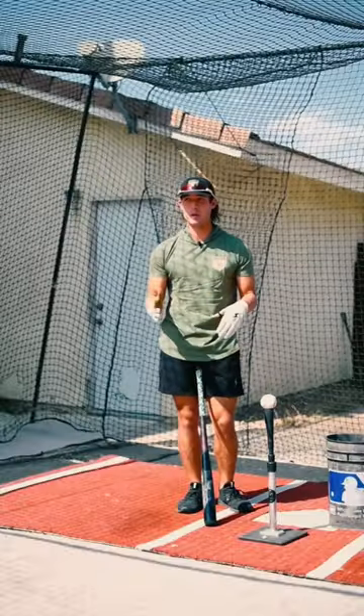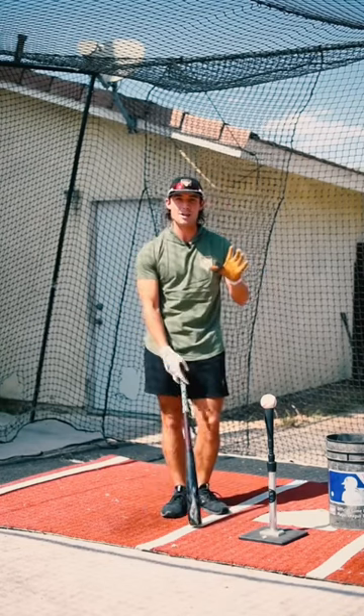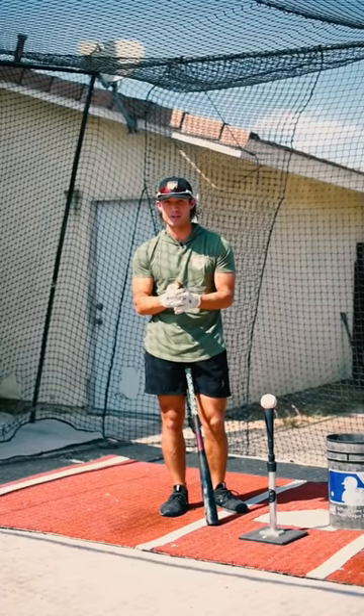This is because every single day we were hitting off of pitching machines that were throwing very hard. And especially when you're swinging a wood bat, if you don't hit the ball right on the sweet spot, it is going to wring your hands. This part of your hand is going to be in pain — the nerves between your thumb and pointer finger get absolutely blown up when you get jammed.